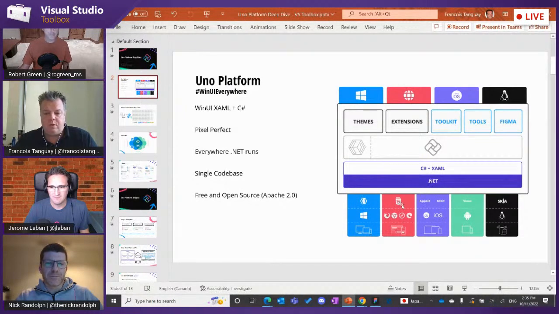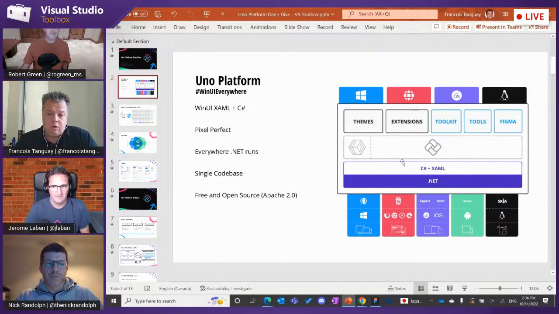So basically the web using WebAssembly, similar to what Blazor would be offering in terms of experience, but also to mobile with iOS and Android, to Mac also with macOS natively, but also Mac Catalyst, and finally to all Skia-based platforms, namely Linux. So we're able to run on Linux IoT devices like Raspberry Pis and stuff like that. So really, we're allowing you to have a single cross-platform UI framework everywhere .NET runs today, and that's really a differentiator for Uno today. Obviously, you're able to run it using C# and XAML optionally as well.